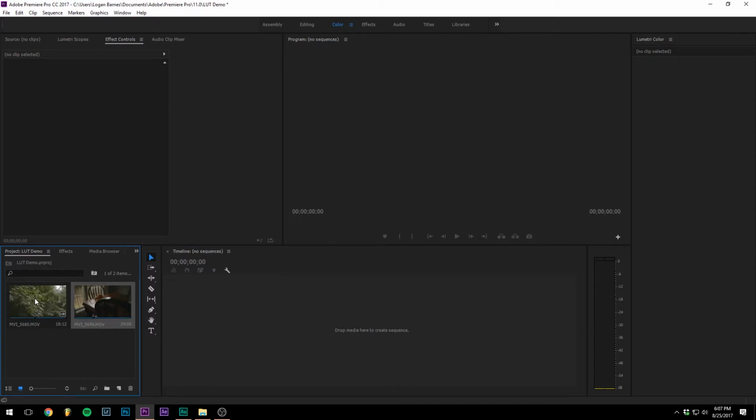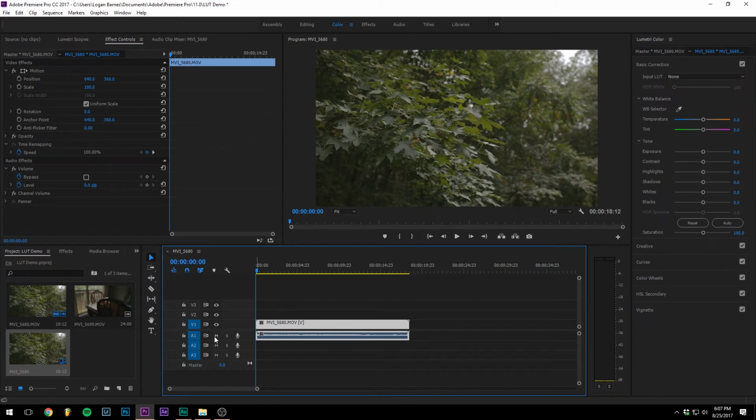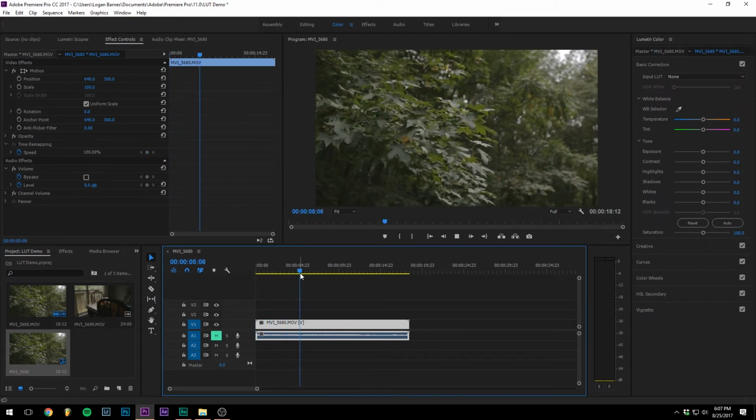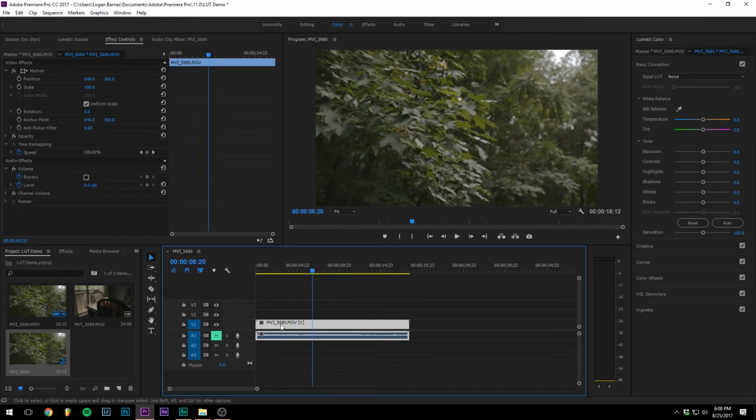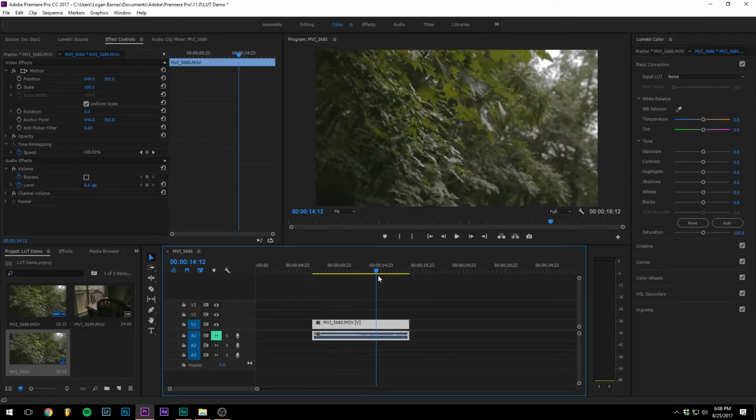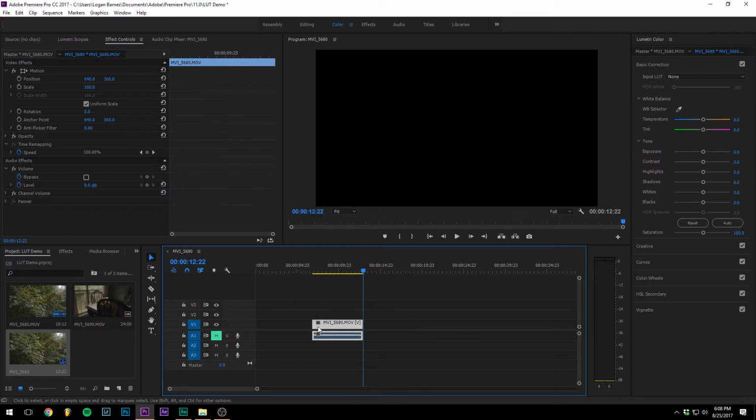So first of all, I'm going to drag my outdoor shot into my timeline. Alright, there we go. I'm going to mute the audio, and it's just a quick slow motion video of the leaves outside. So pretty. I'm going to trim this down just a bit so we don't have so much to work with, to make it an easier workflow.